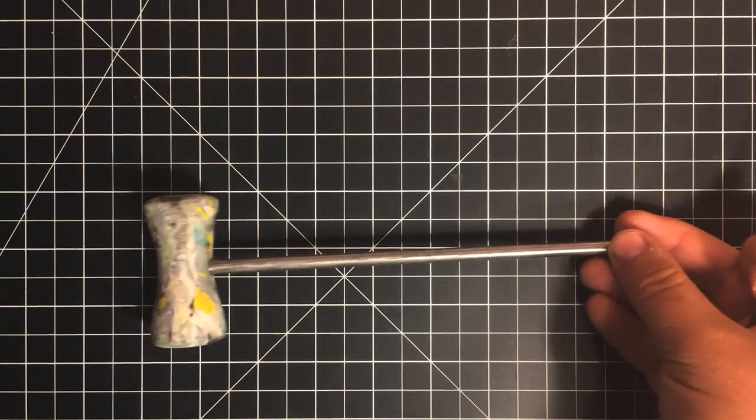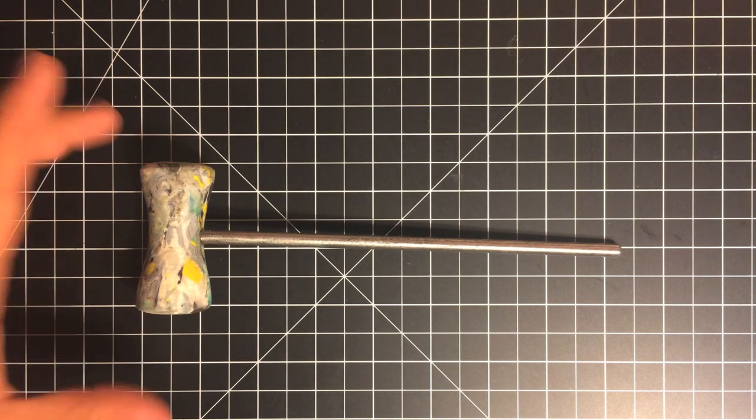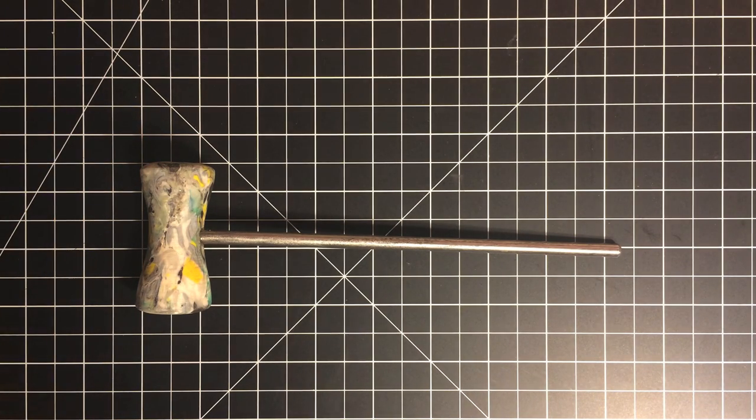Also, another thing that you can probably tell is the proportion of the head to the shaft is a little bit odd. So I think if it was a little bit bigger, it would look better and also work better. Not saying that it didn't work, but you can always improve on something.